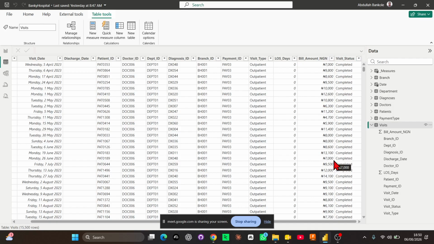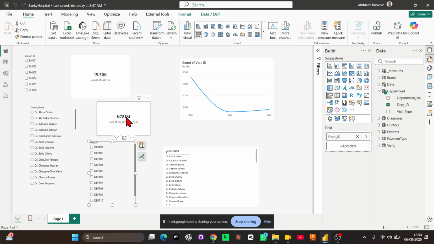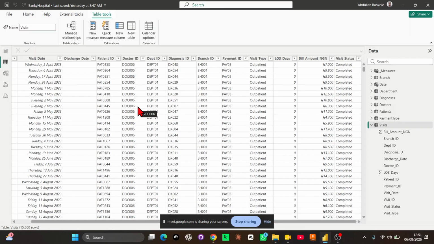Are you following me, Promise and Judith? We are not creating a new column, but we want a single result, an aggregation of that column. That's why we use measures. Measures will give you a single result like this. These are explicit and implicit measures. The one we want to write now is explicit.